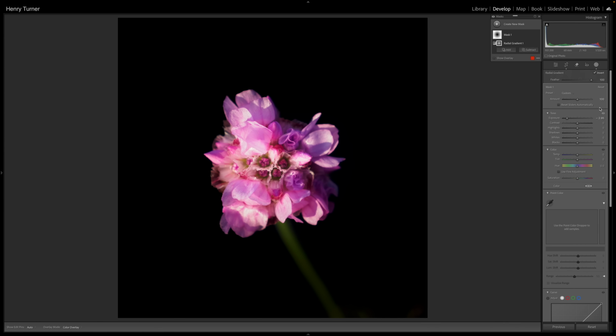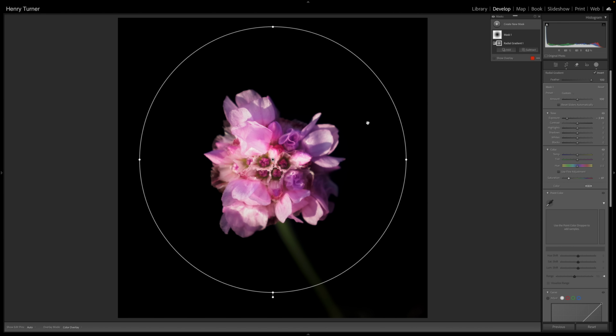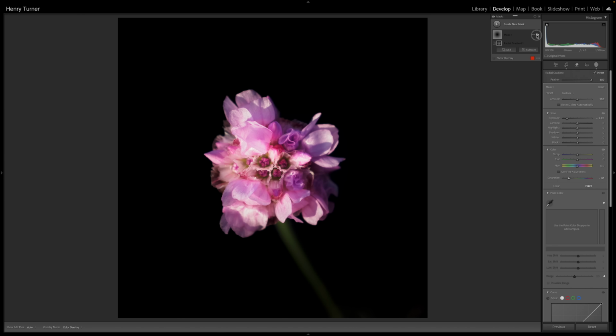But what's great about using a mask like this, a radial gradient instead of a vignette, is we've got so much more control. So I can bring the saturation down a little bit more, which is going to get rid of them blues completely. It's going to bring the saturation down of the stem as well, but critically without affecting our flower too much. So, quick before and after, that is just madness.